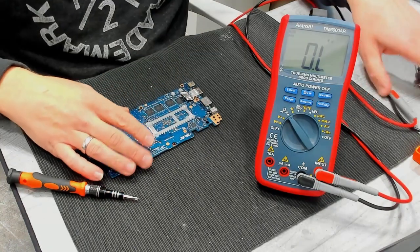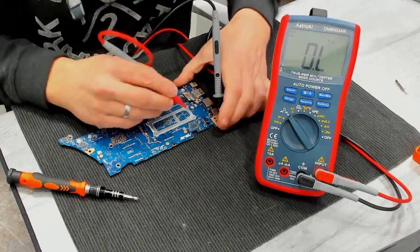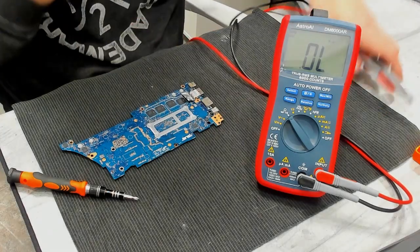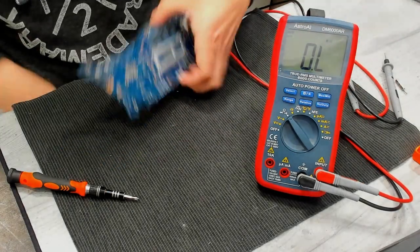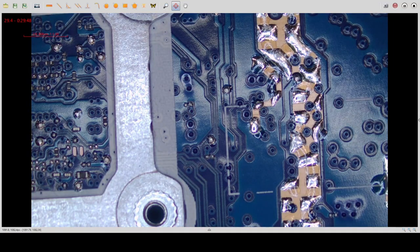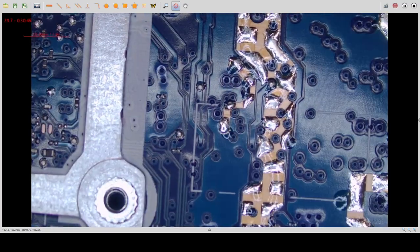Once again, yeah, short to ground. Okay, so switch to the microscope. Oh no, now it's working. Okay, so I set my benchtop PSU to 1 volt to stay safe, and also 1 amp, and now we inject into the main power rail. So 1 amp.